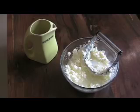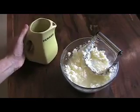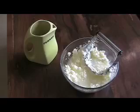Okay, now you're going to want to clean the butter. Just put a little ice water in there. It's best to work cold. And then work the butter.